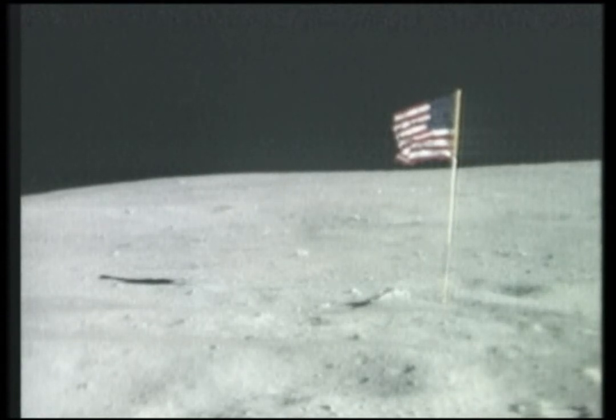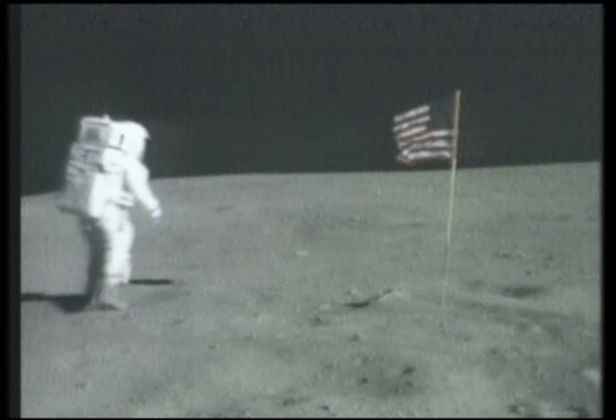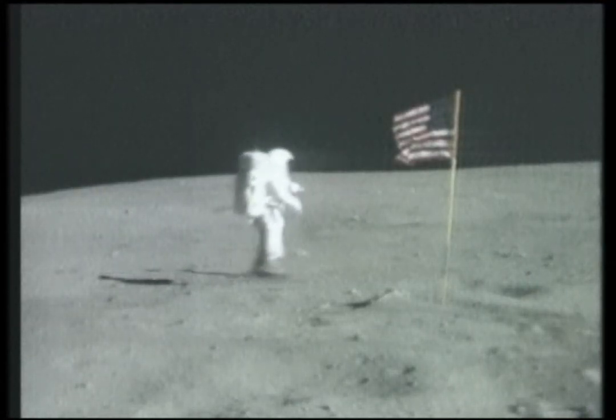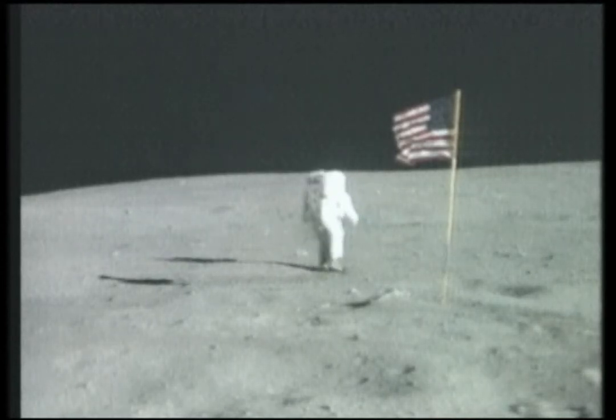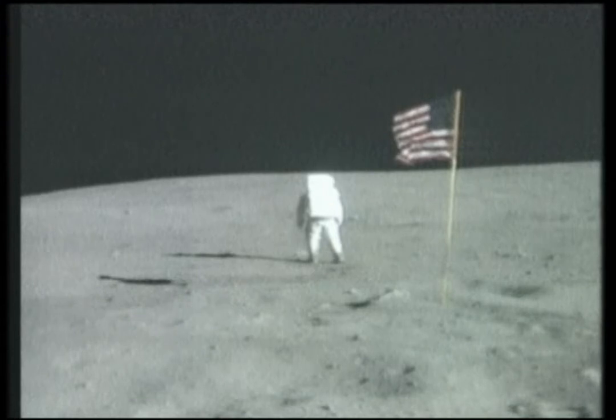Okay Tony, we start the LMP's camera for the flag. Houston, I'll admit I forgot that the loud canister was supposed to be out and I missed that step, but I'm sure glad your first attempt to tell me to put it in the sun was — yeah, that was my error, John. Tony, the rover tracks are just barely sinking in. You can't put it too far down in the middle. Okay, there it is.